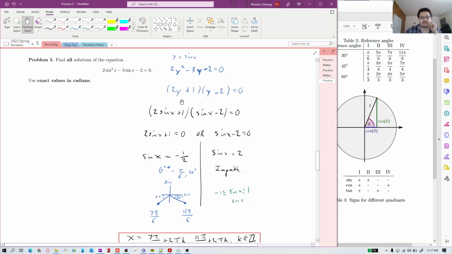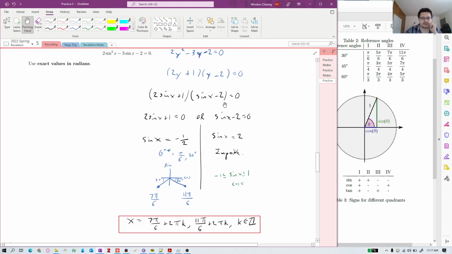And well, now we replace y back with the original guy, sine of x. So now I just replace y with sine of x. And so now what this equation is saying, right? We have some number times some number is equal to 0. Well, how is that going to happen? It has to be that one of these numbers is 0. Maybe both of them are 0. That's also a possibility, but one of these has to be 0. So that splits our problem into cases. Either this first factor is equal to 0, or the second factor is equal to 0.